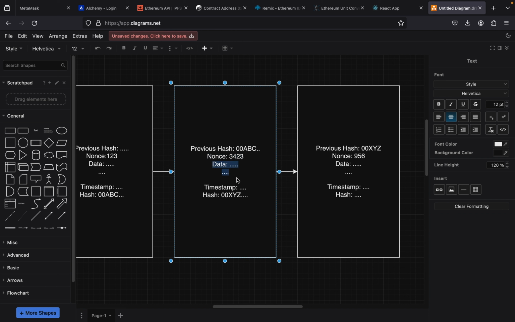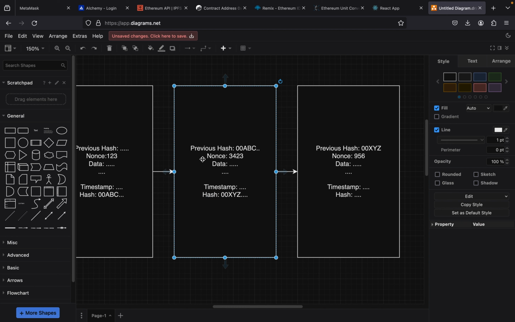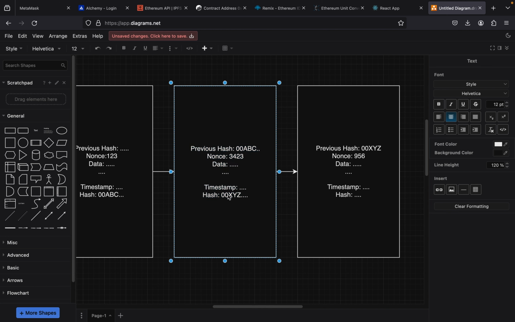And then again, we have the data, which, whatever data we want, we can feed in the data field, the timestamp, and then there's a generated hash. Let's say whenever this node is added to the blockchain, we continue to adjust the value of the nonce such that we are able to satisfy the requirement of mining of our blockchain. Let's say we come up with a requirement that every hash on the node should start with 2 zeros. Then we continue to adjust one by one the value of nonce such that we are able to generate a hash which is always starting with 2 zeros.